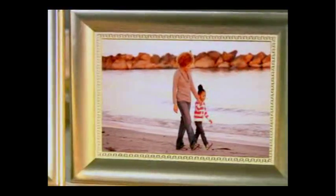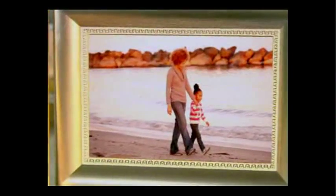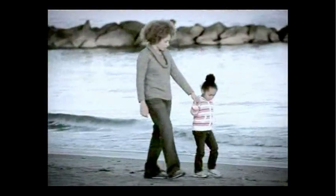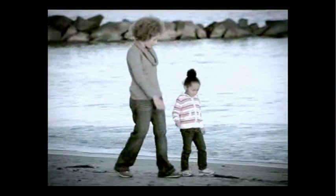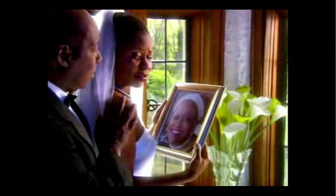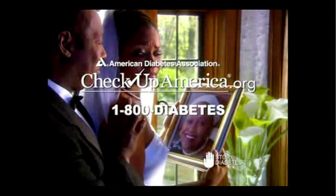Type 2 diabetes steals the lives we cherish most, but it can be prevented. Almost 80 million Americans have prediabetes, but because prediabetes doesn't always have symptoms, 9 out of 10 people who have it don't even know it. Know your risk. More importantly, do something about it. Eat better, stay active, and lose weight. You have a lot to live for. Stop diabetes for yourself and the people you love. Learn how at checkupamerica.org or talk to your doctor.